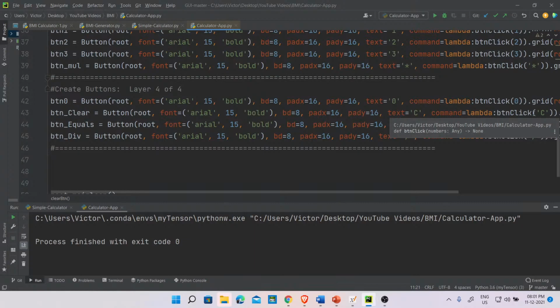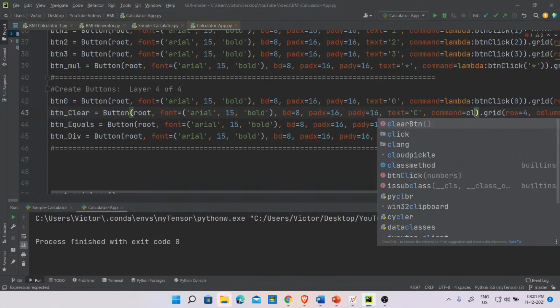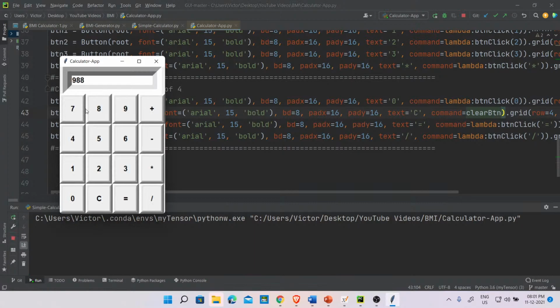Fine. So we go inside there now, okay? And then I'm not going to use lambda operation here, guys. So what I will just use is I'll say command equal what? Button clear, okay? So I will just call it BTN. Okay, sorry, it's called clear, right? Clear underscore button. Okay, so we are not taking any arguments, so this should work. Let's see here, Control Shift F10. Let's add something here and let's go and clear. It works. Add something here and let's go and clear. It works. Okay, fine. So this is working.